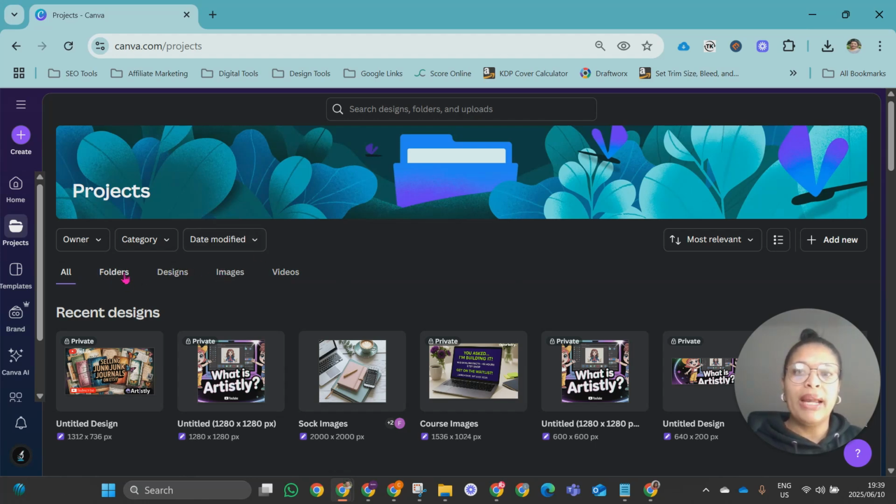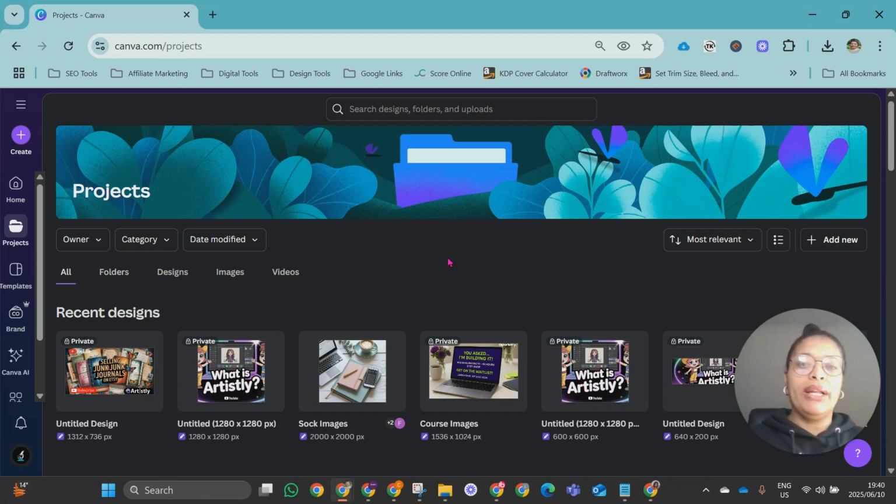So it's subcategorized according to the nature of the project that you are busy with, i.e., is it a design? Is it something that you've designed within Canva? Is it an image that you've either uploaded or generated with Canva's AI? Or is it a video? So it just depends on the type of digital asset you are busy with. It can be a design, an image, or a video. Okay. And then you've got folders, which is the first one.